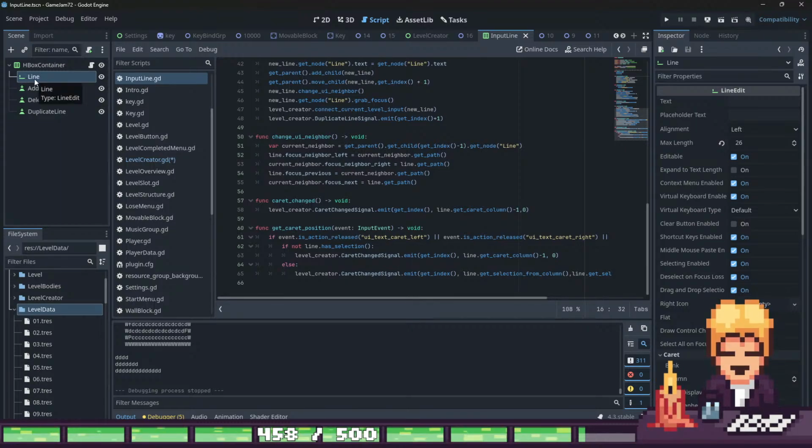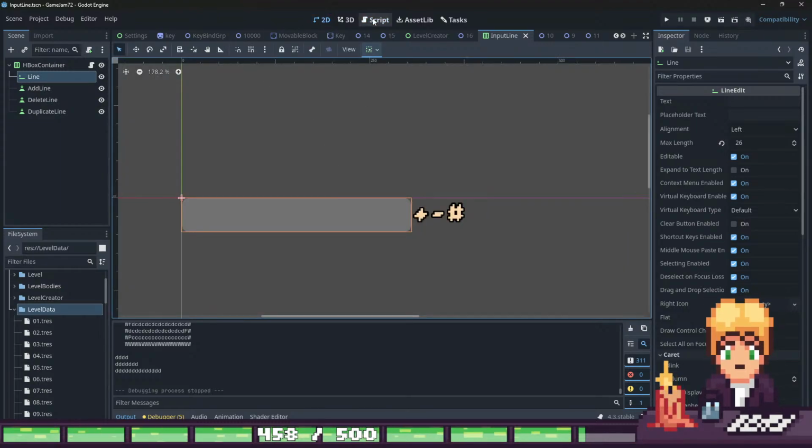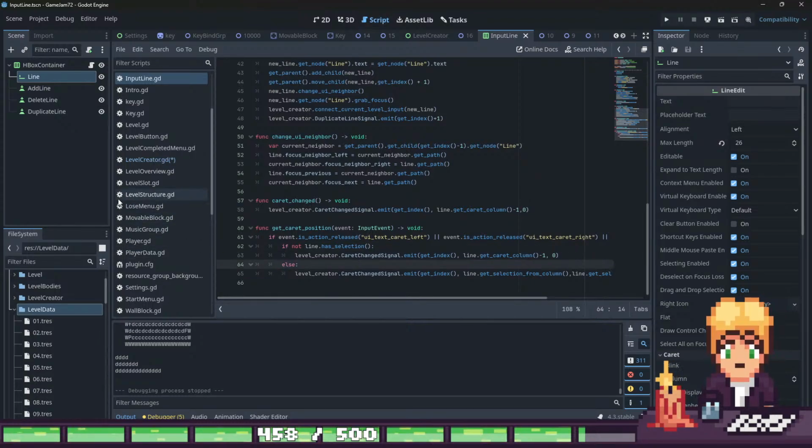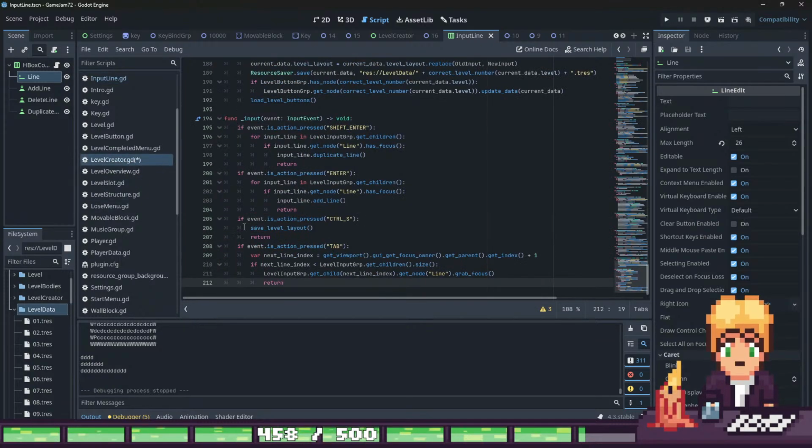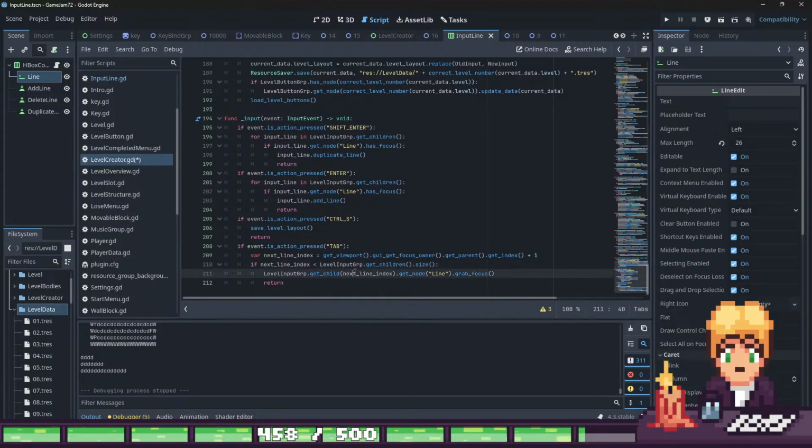Input line is this line. It's a bit weird here.